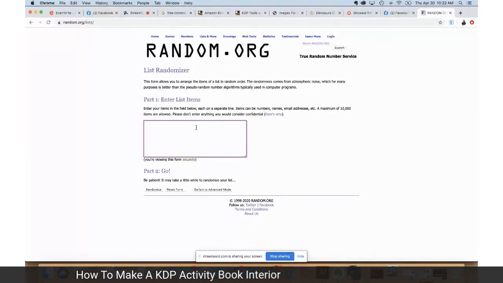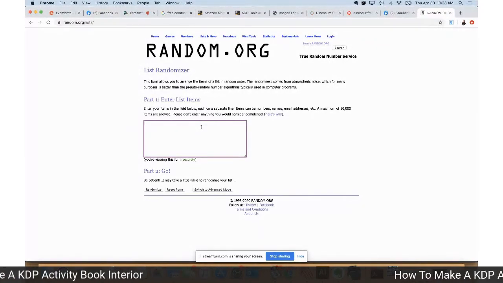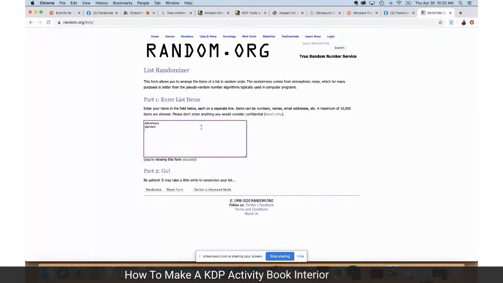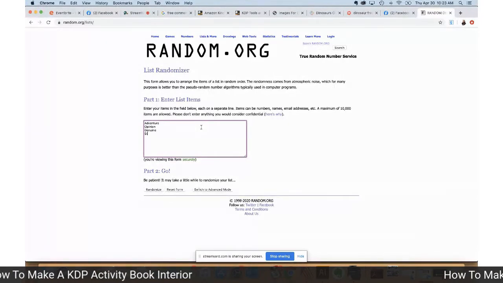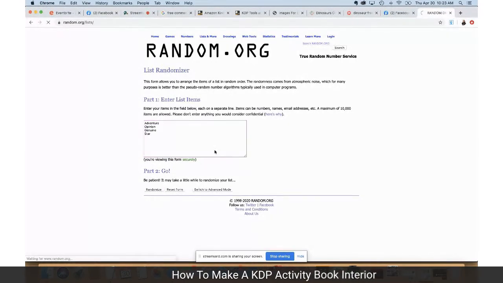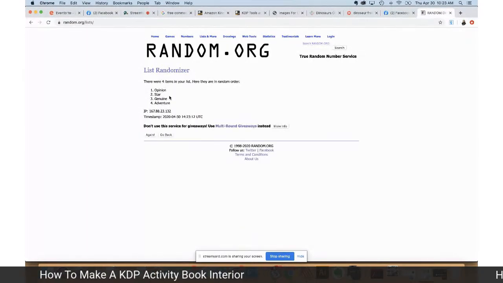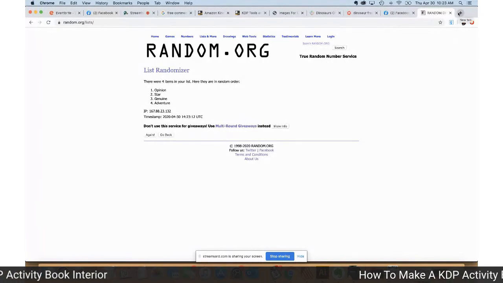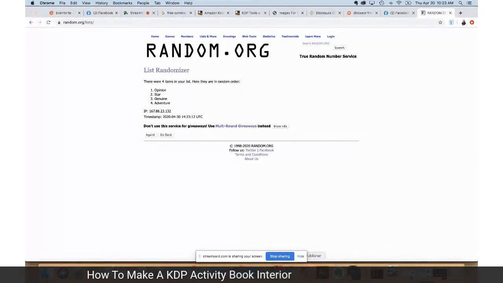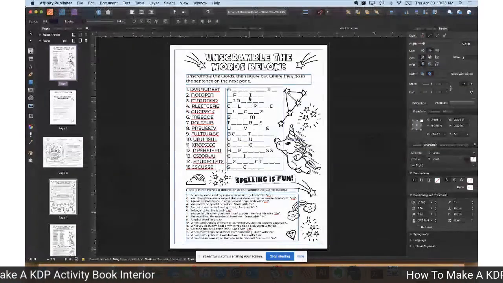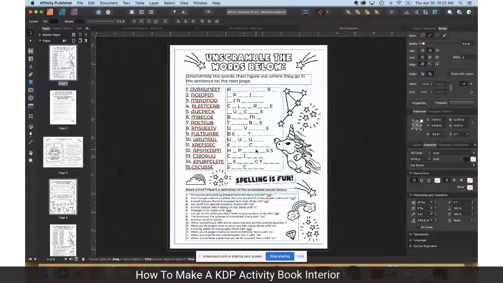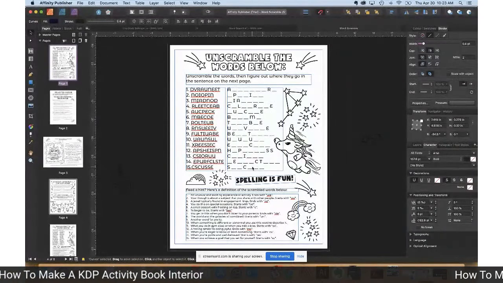So if you are going to create a word scramble and you type in a word like adventure, or you give it your list, right? This one is just going to shuffle the order of the words. So if I say randomize, it's going to change the order that I've typed it in. But there are ones where you type in word scramble and it will scramble them all up for you. You can copy them and paste them right back into your Affinity Publisher page like I did here, and then create this section, which is the words when they're spelled correctly, right?